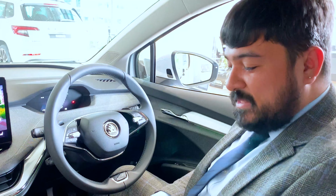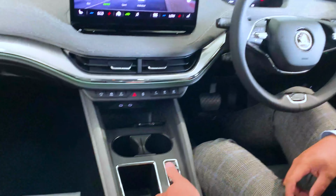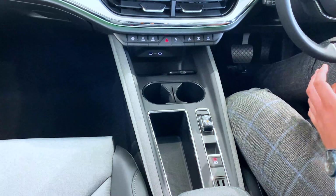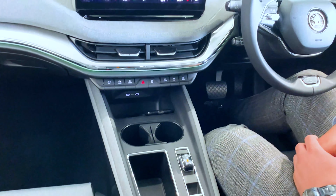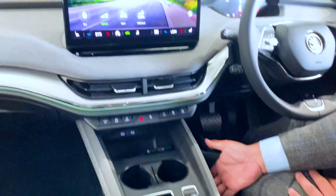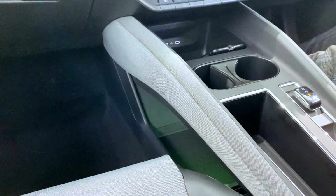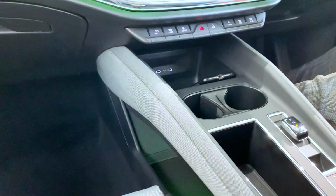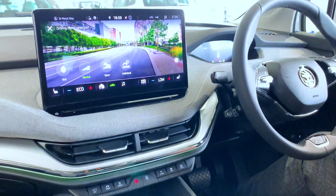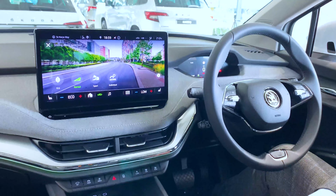On top of that, you've got some fantastic storage space around this centre section as well, such as this bit just here on the left hand side. So you've got them utilising every little bit of space that they can that isn't needed for anything else. Now from the angle there, you can't make out, but underneath this centre section, the tunnel, there's a lot more space underneath, just down at the bottom here, so you can put things under there, such as bits of paper, bits and pieces you might need, such as charging cables if you do want to use one, for example, anything you might need for your drive, but it's out the way, again, nice and convenient.